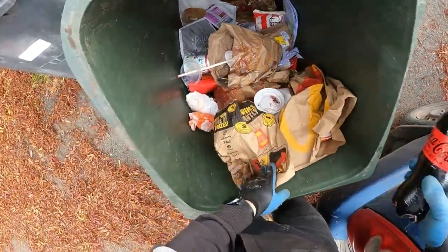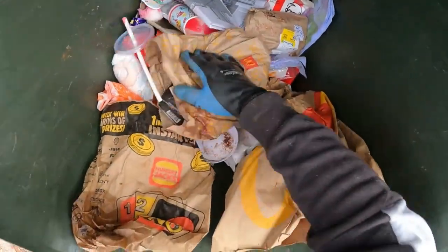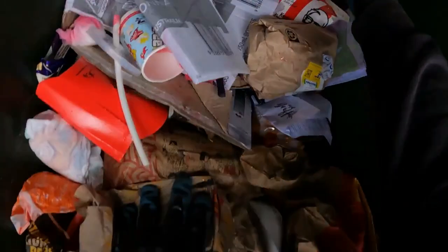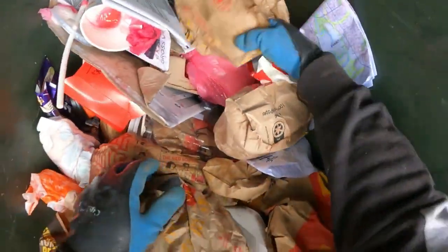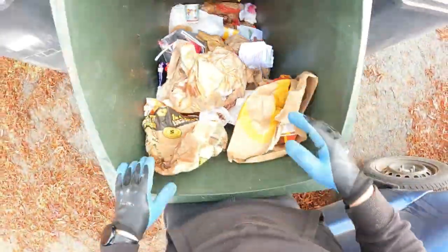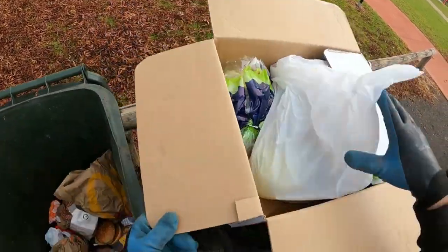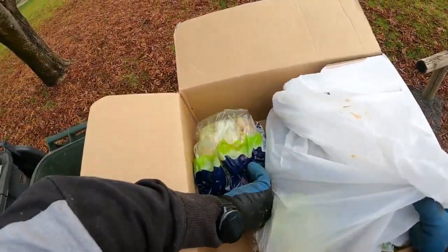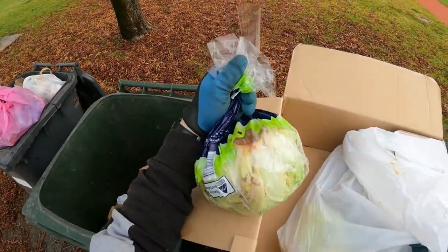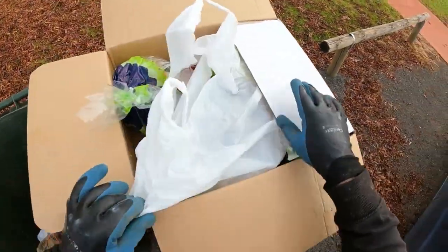Get anything out of the good old Hungry Jack's, you know. McDonald's one. Up there. Right here. What have we got in the box? Pandora's box. What have we got? Yucky old lettuce, gone all brown. He might be okay. It's only rust. They call it a rush look, didn't it?